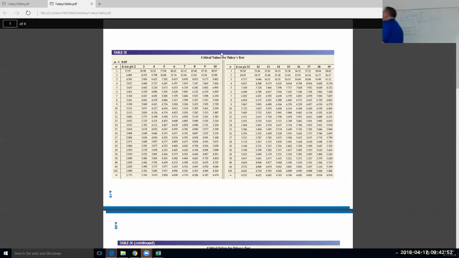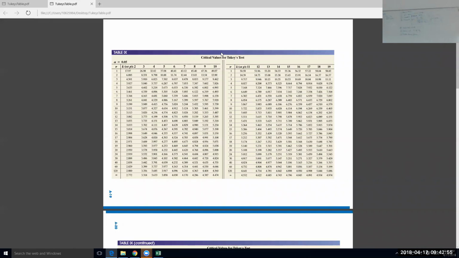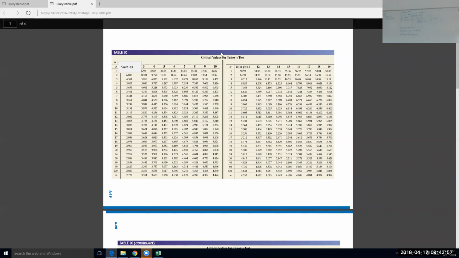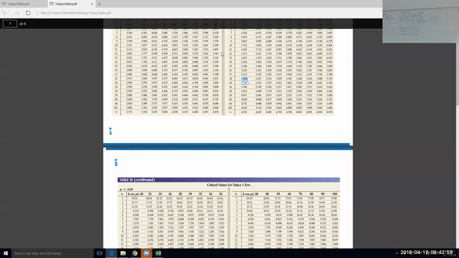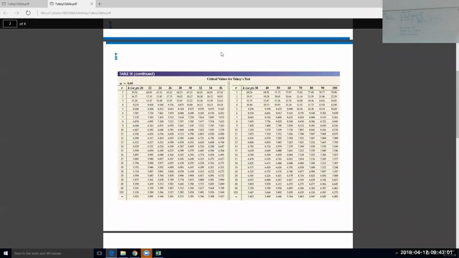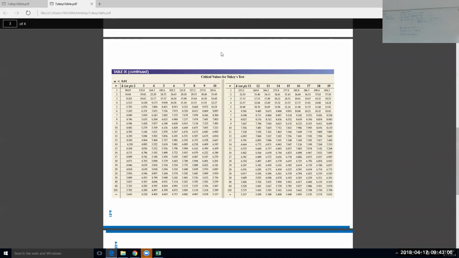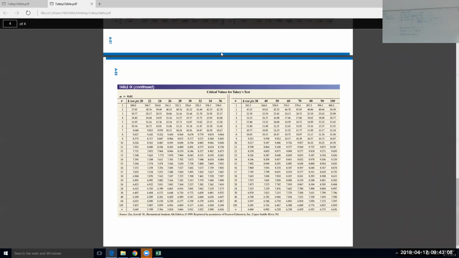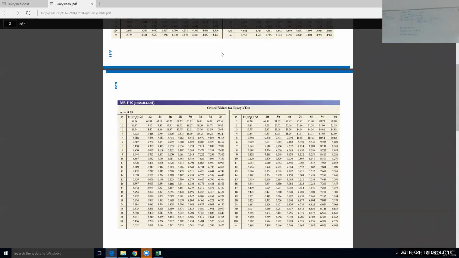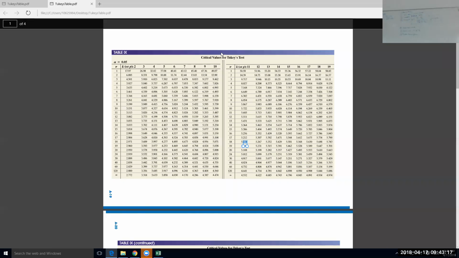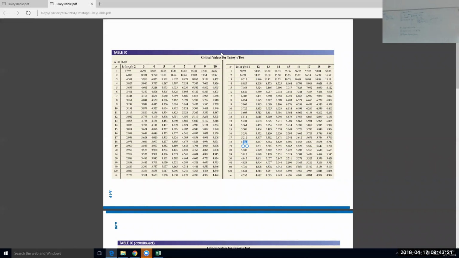Now, as we look at this, okay, I've got alpha is 0.05 on page 1. It's also 0.05 on page 2. Alpha equals 0.01 on page 3. Alpha equals 0.01 on page 4. Okay? So just pay attention. So we'll use the alpha 0.05 just like we normally would when it's not specified. Okay, so now we need to find V. V equals n minus k.